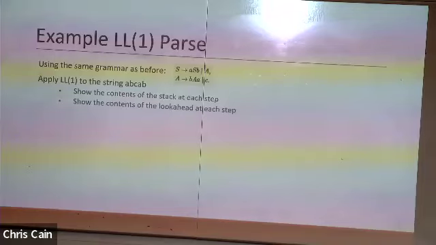So write all of this down, and I will go back to the LL1 table so that you can make sure you're looking at the associated table. This is the exact same problem as before. This should look very familiar, except that instead of having the states and tracing it through the NPDA and the NPDA's transitions, we're going to use the LL1 parse table instead. So we're not storing the state that we're in an NPDA. We're instead using the LL1 lookup table. So does everyone have this written down?